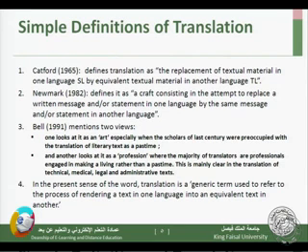Another view Bell mentions, as you can see, looks at translation as a profession, where the majority of translators are professionals engaged in making a living rather than a pastime. This is mainly clear in the translation of technical, medical, legal, and administrative texts. In other words, translation is like a profession. Translators are professionals. They make a living out of translation. So they translate because they want to make money.